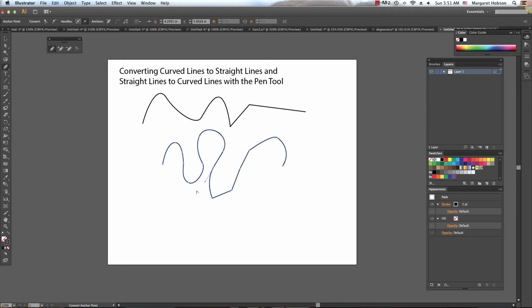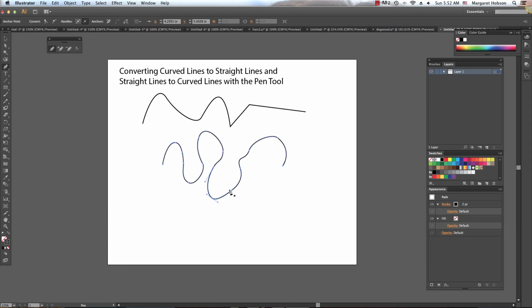All right, but what about if I want to convert it from a straight line into a curved line? Well, that's really easy too. We hold down Option, we come on into the anchor point, and all we want to do is just drag out handles. So real easily, we go right into the anchor point, and we click and we drag out, and then we have handles. It is that easy. We can even change this up this way, move things around. Now, if I want to, I'm going to do this one down here too. Click, drag out a handle, and I can convert it back to a curved line.